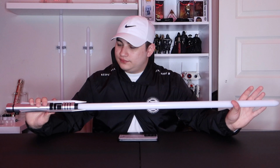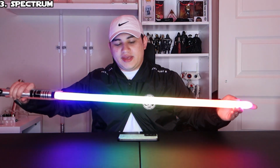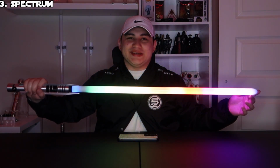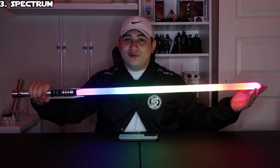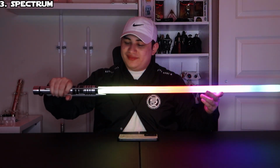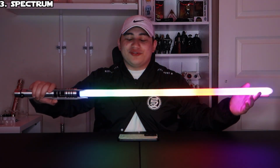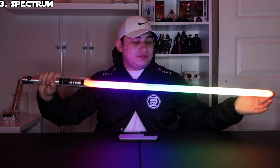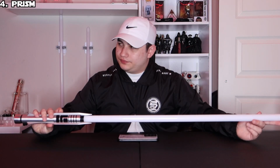But Spectrum Blade. This one is called Spectrum Blade. And this is that rainbow font that you may have seen from videos online of people talking about how their lightsaber is cooler than the Disney lightsabers. It's because they're using this blade effect, which I will agree, Disney lightsabers do need to step up. I mean, the hilts are really nice, but other than that, the electronics aren't that great, and they're not that bright. And I mean, it can't do this. So, yeah, there's Spectrum.